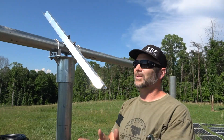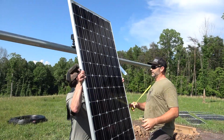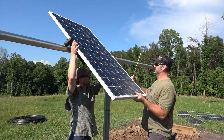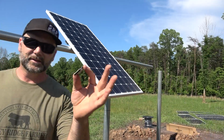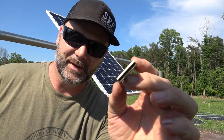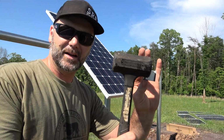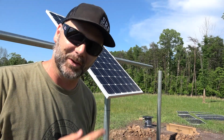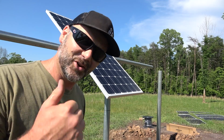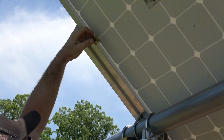All right, time for the solar panel. Guys, so these solar panels are held on with these clips right here. We just push in on the backside and knock them into place with a rubber hammer. This is a dead blow hammer. We don't want to hit it with a metal hammer because we run a risk of damaging the solar panel. I'll show you. Slip this way as far as it'll go.